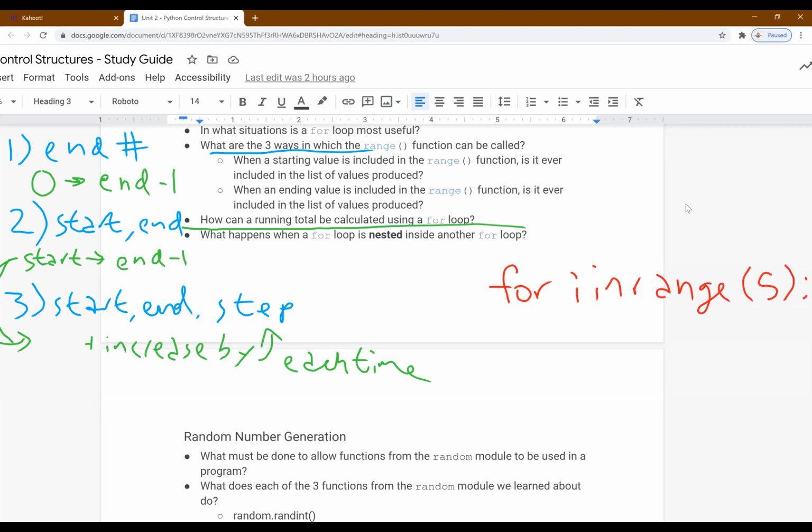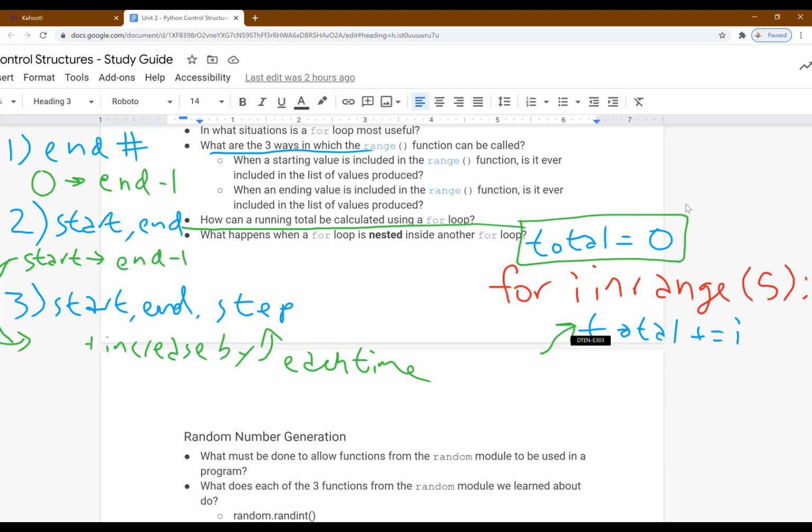What do I have to do? And you have a variable like total, and then you do total plus equals i. So we start our total above, we say total plus equals i. Exactly. So we need a separate variable outside of our loop so that we can update it each time we go through our loop.